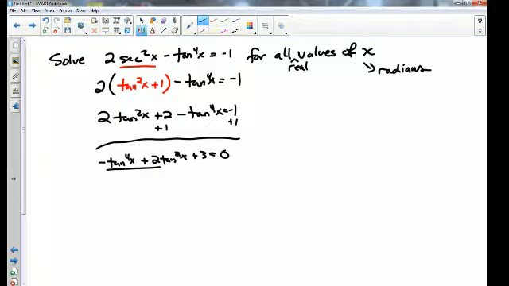Okay, so I'm going to divide each side by -1, so tan fourth minus 2 tan squared x minus 3 equals 0 still. Beautiful. Now it looks a lot easier to factor, okay? Okay, what are the factors here?